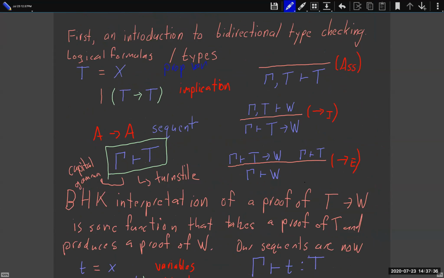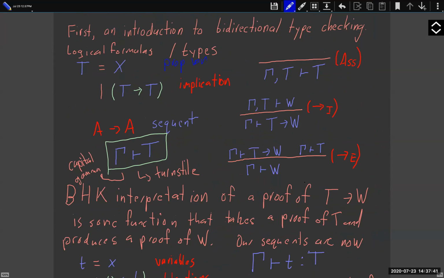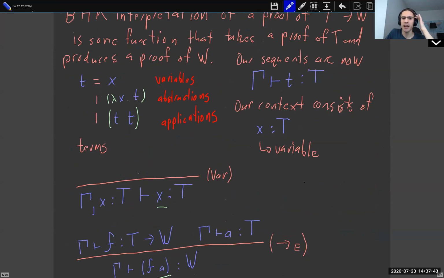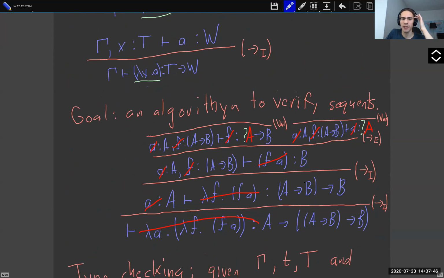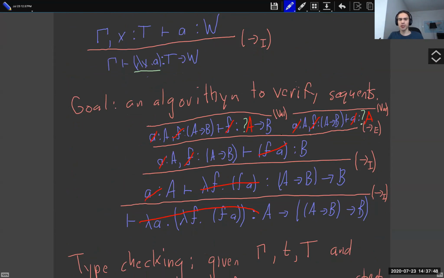Which is, I mean, T implies W, and you have T, then you get W, fine. Okay, well, can you go back to the proof again? Yes, now that I've crossed out all of the proof terms, I now have a proof tree that shows that that is provable. Oh, well, now I'm going to uncross the proof terms. I don't see how you have that though, because you have A implies B. What's the question mark supposed to be saying? Oh, ignore the question mark for the moment. The question mark was the question of, I'll get to that in a second.